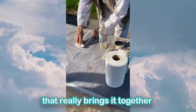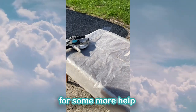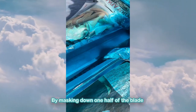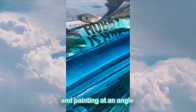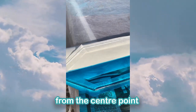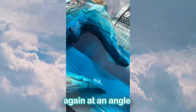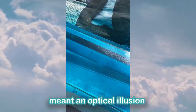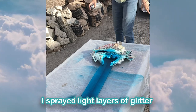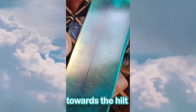Next comes the part that really brings it together: the painting. Bringing Grandad back in for some more help, we used the spare piece of perspex to practice how we would paint the blade. By masking down one half of the blade and painting at an angle, I could create a dark to light gradient from the centre point. Removing the masking tape and painting the opposite side again at an angle meant that an optical illusion of a central bevel was created. To finish it off, I sprayed light layers of glitter over the sword, trying to make it more glittery towards the hilt.